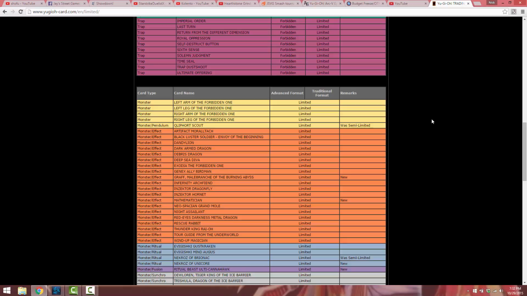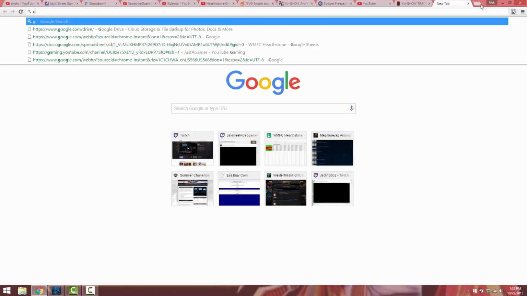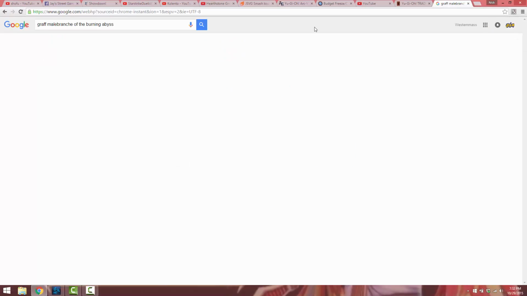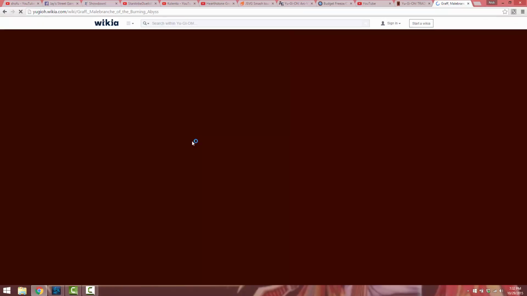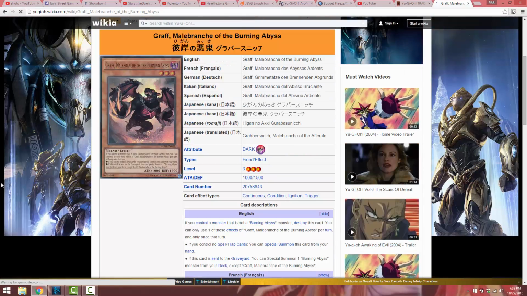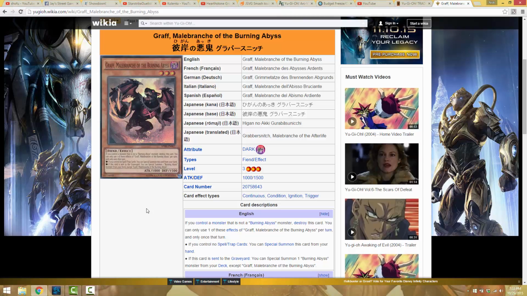If you could tell me what you would use to replace the other Clefort Scouts, let me know, because I'm actually curious. Moving down the list, Graf Malebranche of the Burning Abyss is at one. This is the card I actually wanted to see hit. Graf had the same effect where he gets special summoned to the field if we had no spells and traps on our field. But his main effect was that he can special summon one Burning Abyss monster from our deck when he's sent to the graveyard, which was really strong for that deck. Because Graf gets detached off Dante, you get to summon a Scarm, and then you do your plays and your things and your stuff. And it was so annoying.